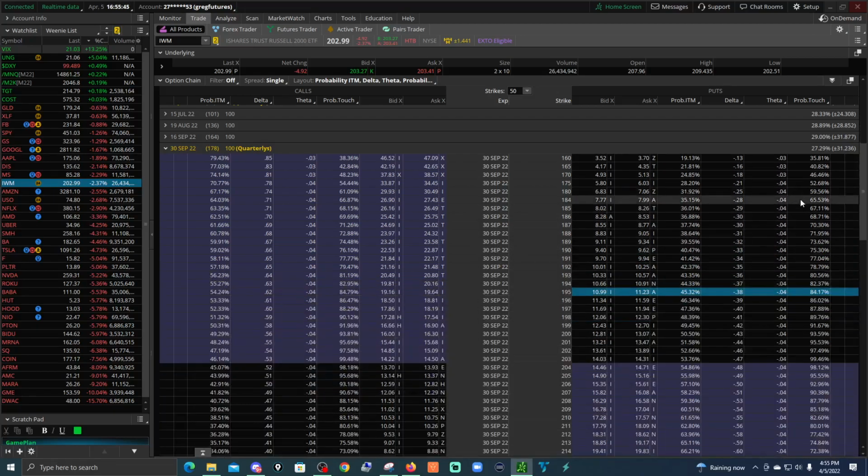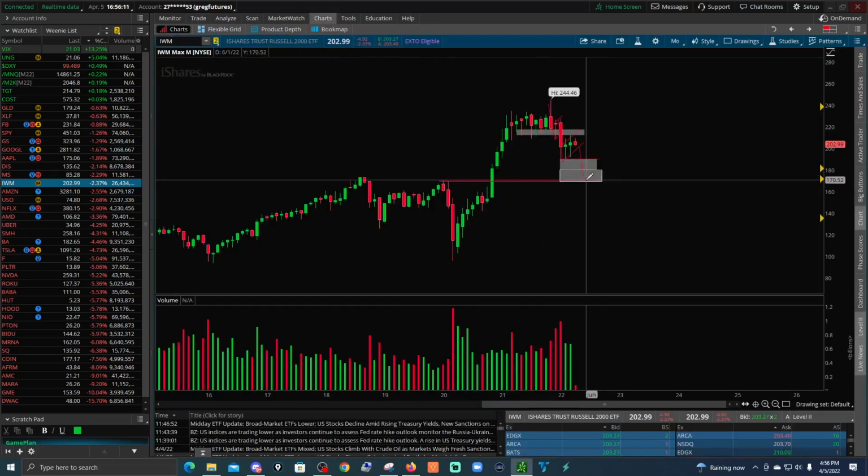Our options chain over here can show us the probability that IWM touches each of these levels by the expiration date. So what I'm looking at is prob touch, and over here, the 175 strike put, there's a 52% chance that at some point between now and September 30th, the IWM just touches 175. So pretty cool to see and just read the options chart like that because it can do whatever. It can do a bunch of shenanigans. It can pop, it can flop all around. But if it ends up at that 175, that vertical spread is the way to go.